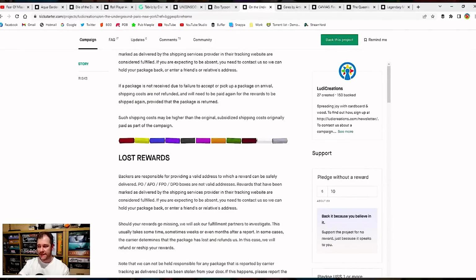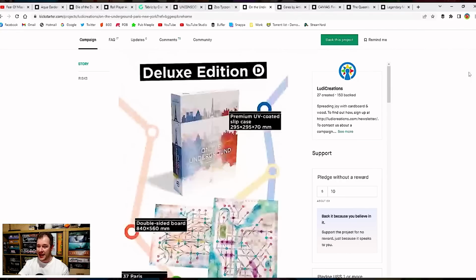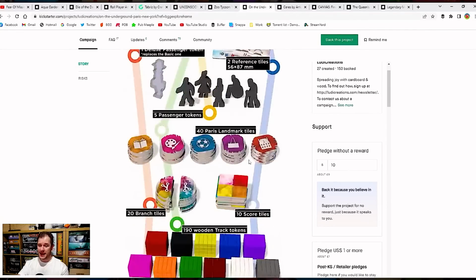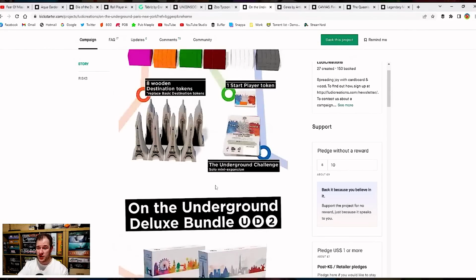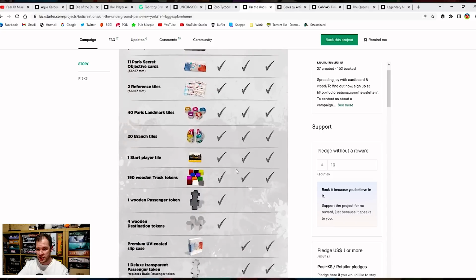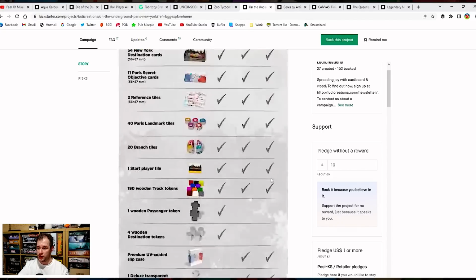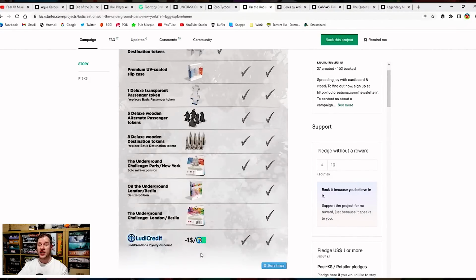So if you're one of the lucky few that can actually order and get this game, then by all means do it and grab the previous one while you're at it, because 4 maps for this would be brilliant. Make certain that you get the solo mini expansion, and also, I don't know if it's on here. Can you get the solo expansion for the previous one? Yes, you go. Underground Challenge, London and Berlin, if you grab the deluxe bundle. Yes, get the solo challenge.